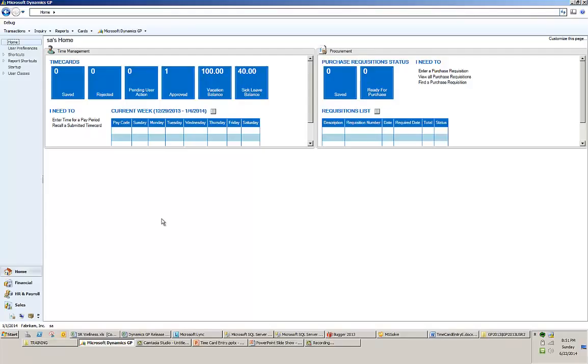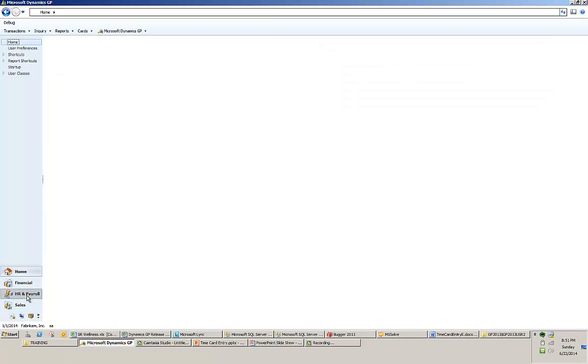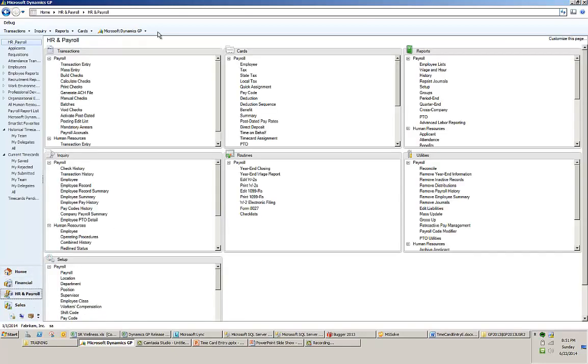So I have installed here Microsoft Dynamics GP 2013 with the R2 release. If I go ahead and go into my HR and Payroll, so I'll be navigating from the Human Resource and Payroll navigation area. If you were using Business Portal prior, none of the Business Portal data will migrate into this new timecard entry. This is all new setup. Very similar, like I stated, to Business Portal, but you will have to set it up new once you go to Microsoft Dynamics GP 2013 R2.